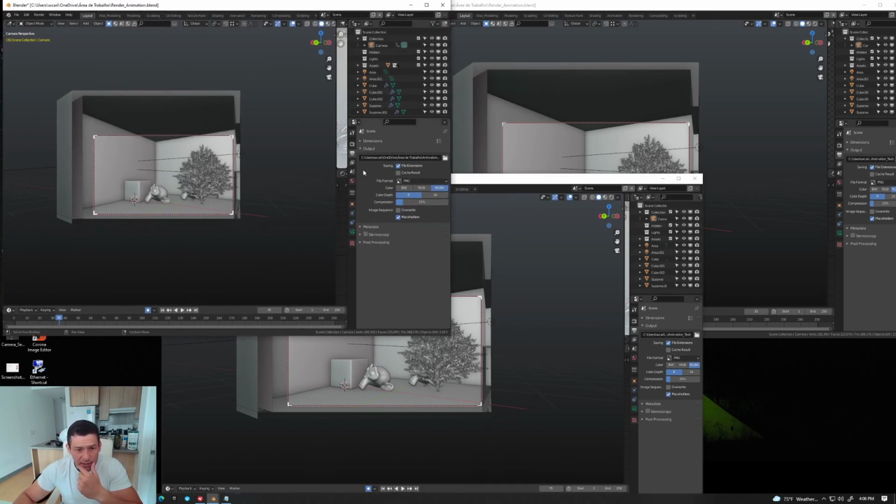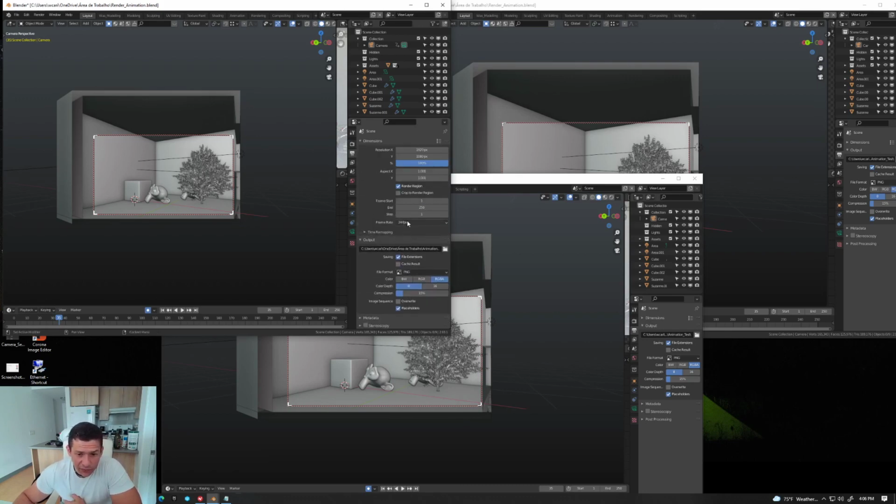The scene is configured for 24 frames per second, from frame 1 to 250, and that's pretty much the same thing.